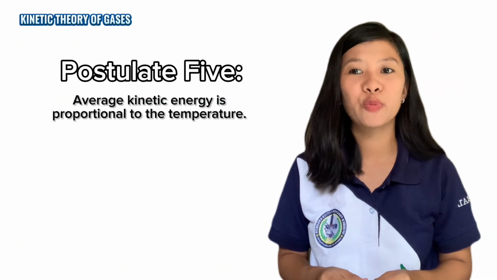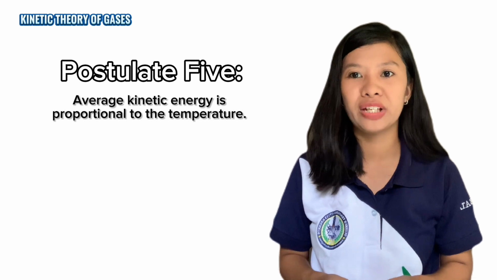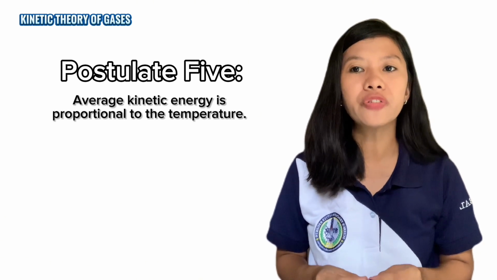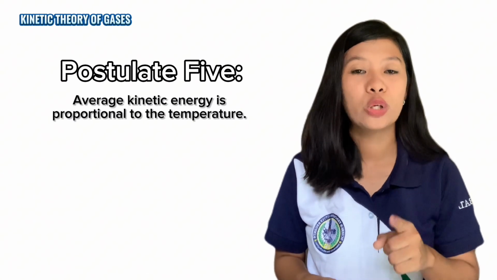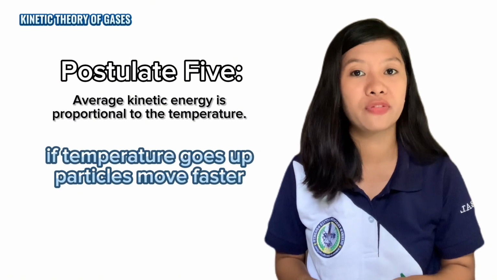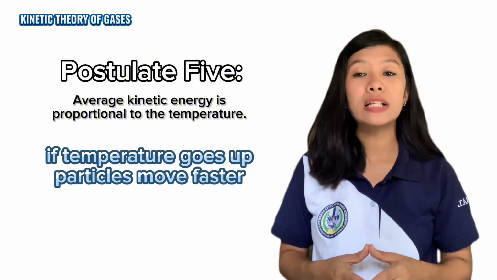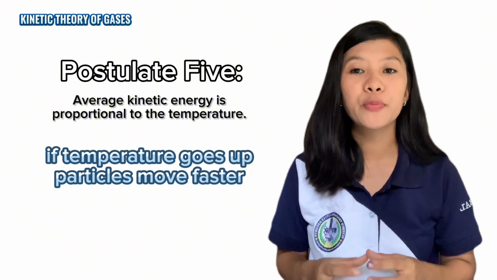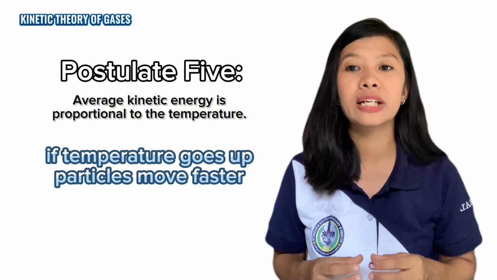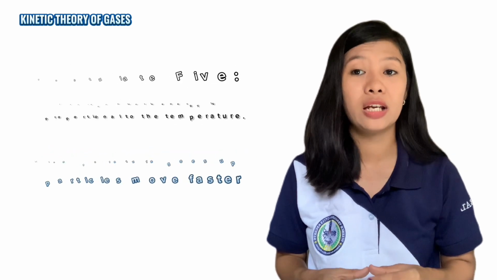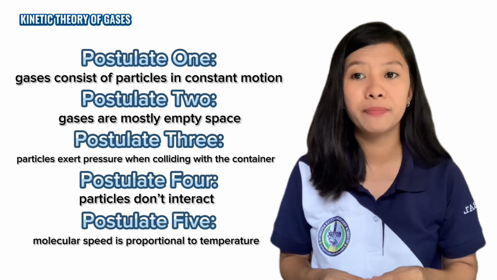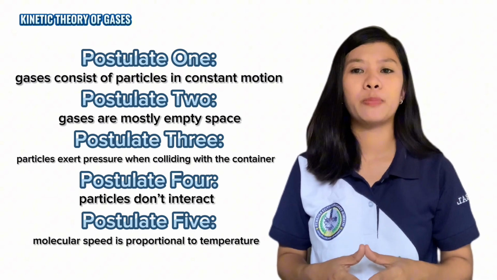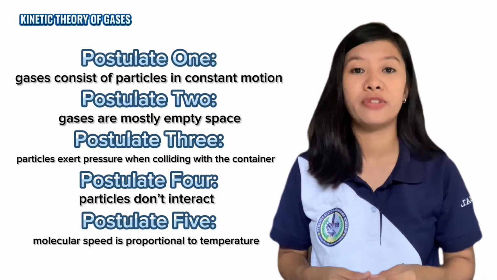The average kinetic energy of the particles in the gas is proportional to the temperature in Kelvin. This means that if you increase the temperature, you increase the average kinetic energy, which means the particles will be moving faster. This also means that in this specific context, temperature is entirely indicative of the kinetic molecular velocity. So those are the 5 postulates of the kinetic molecular theory. These postulates are powerful in explaining the behavior of gases.